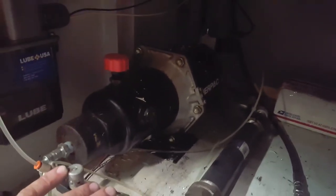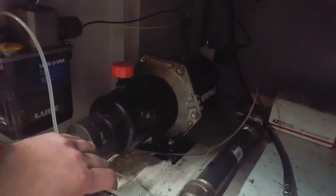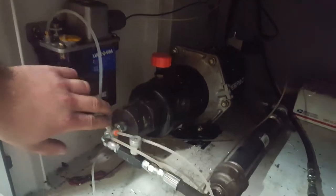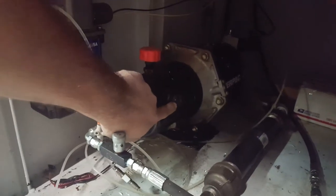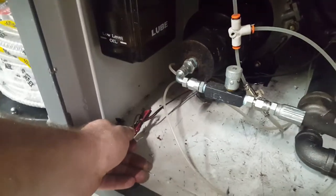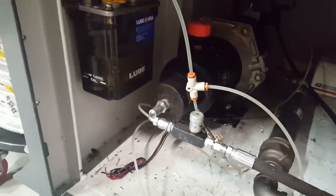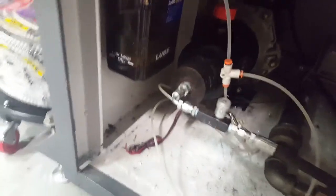This is that Enerpac booster. It is kind of hard to see — there is a little light here — but I think it is like a 31-to-1 booster, so 100 PSI gets me 3100 PSI of oil pressure, maybe a little higher. There is a sight glass right here and I just got a vent. There are actually some wires here so that if the big air piston at the back extends all the way, it trips a switch — so if you had some kind of controls you would know you are low on oil or something.